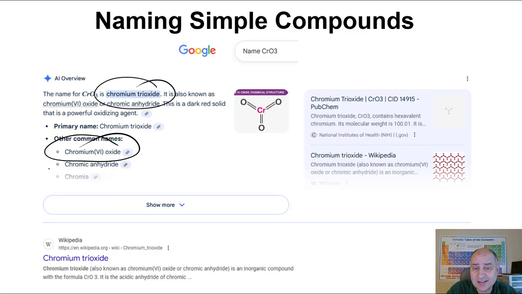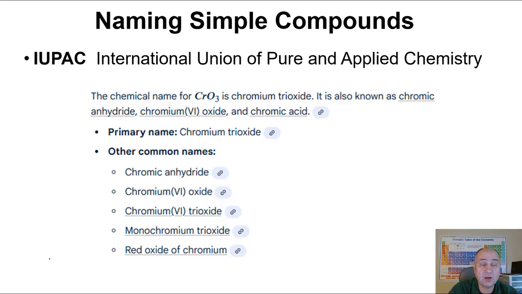Now, the simple answer is ionic compounds, which are metals and nonmetals. They potentially have Roman numerals, but not always. And covalent compounds use prefixes such as tri. Now, there's a reason why chromium 6 oxide is sometimes called chromium trioxide, but on your level, that's not even an option. It's a metal and a nonmetal, and because chromium can have different charges, you have to use a Roman numeral. See, even Wikipedia here, if you're using Google, will give you chromium trioxide rather than the proper IUPAC name, which is what we are looking for when we teach you this.